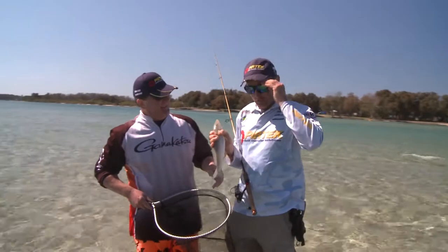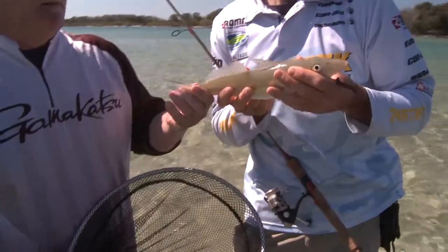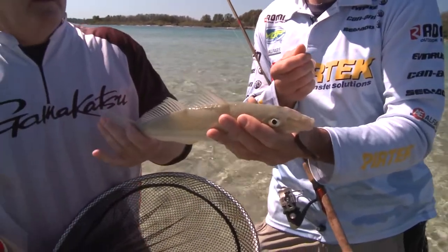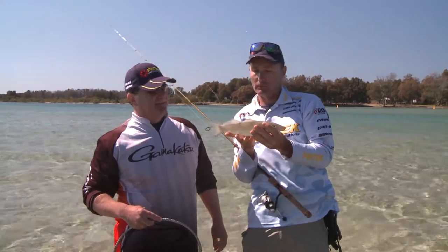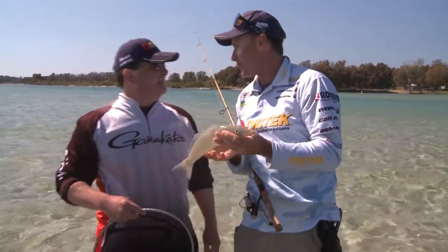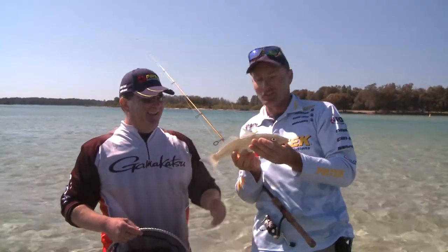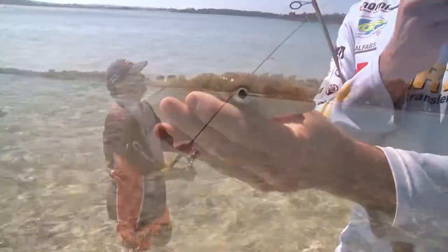It doesn't matter what you fish for, all fish have their trophy sizes, and when you're fishing for whiting, really anything over 40 centimetres is a trophy fish. That one's not over 40, but it's certainly heading in the right direction. He'd be up around that 38 centimetres. Nice, solid fish. But hey, walking around here with your mate, having a cast on the sand flats, doesn't get a lot better, I tell you. That's a nice fish.